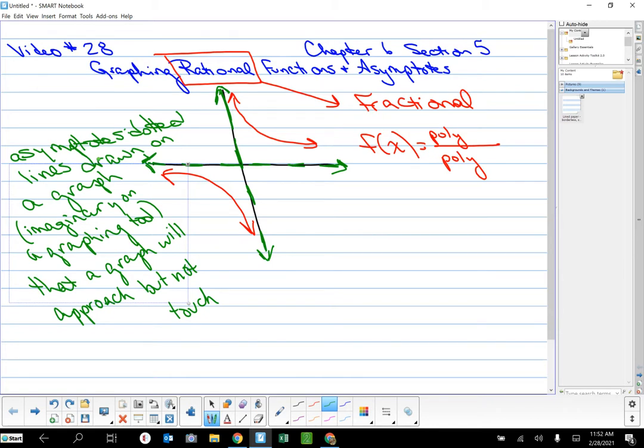Your graph here, I drew the graph in red, are solid lines. These rational functions always have two parts to them, a top and a bottom, often in opposite diagonal quadrants of the graph. And so you need to be able to tell where the function's going to go and where the asymptotes are going to go. So I'm going to give you 7 different steps. We're going to write all of them out first, and then we're going to follow those steps and plot a couple of functions.